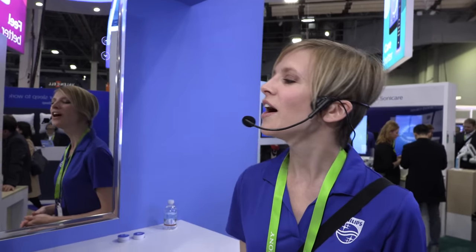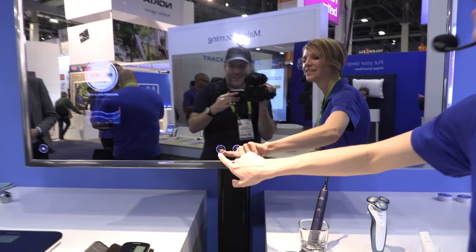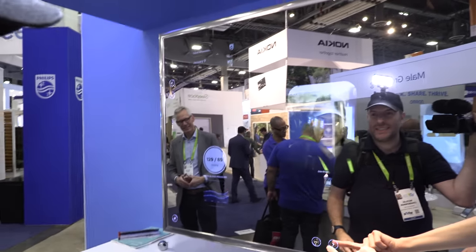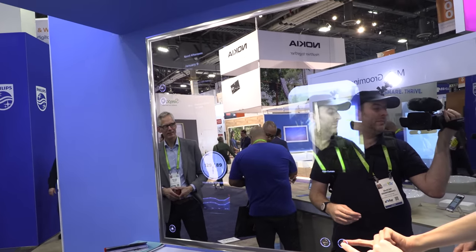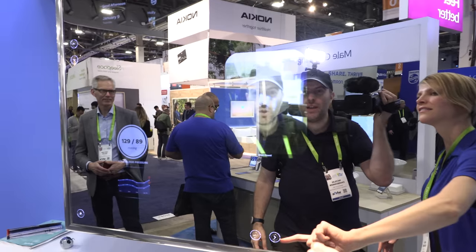There's a humorous concern that a smart mirror would just keep saying 'not good enough, continue to shave more.' But one thing you can do with the mirror is try out different beard styles — you can see how you look with different beard styles even at a slight angle. That's a genuinely useful feature.